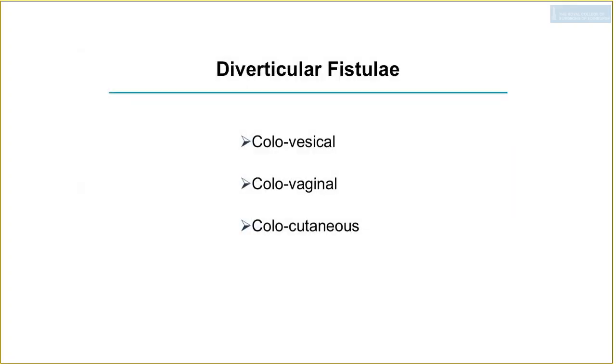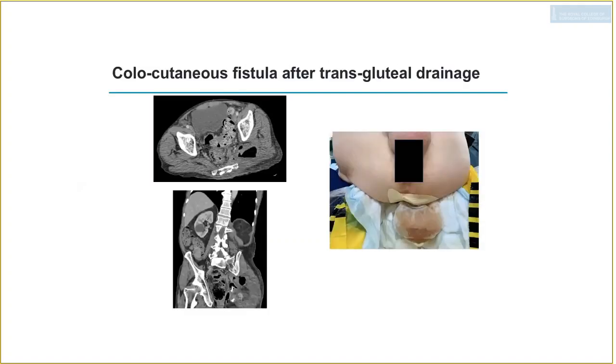So I said I'd just touch on the fistula side of things. There are 3 main diverticular associated fistulae that you will see. There are others, but these are the 3 main ones. And the colovesical, fistula to the bladder, colovaginal I won't talk about. These are mostly in patients who've had a hysterectomy, and the sigmoid latches onto the scar at the top of the vagina and then perforates through, and it's pretty unpleasant for the patient. And the colocutaneous fistula mostly follows drainage of abscess that we've been talking about.